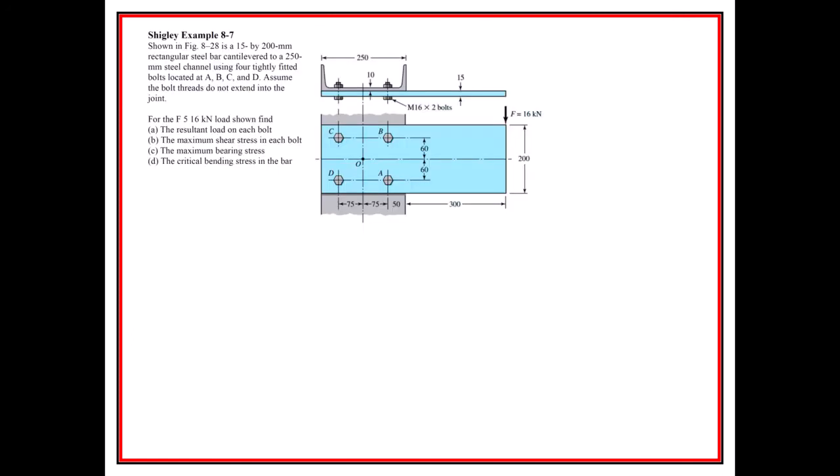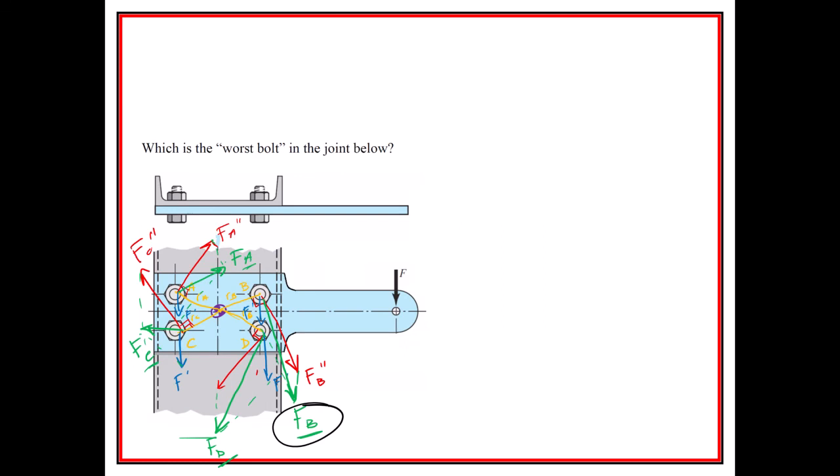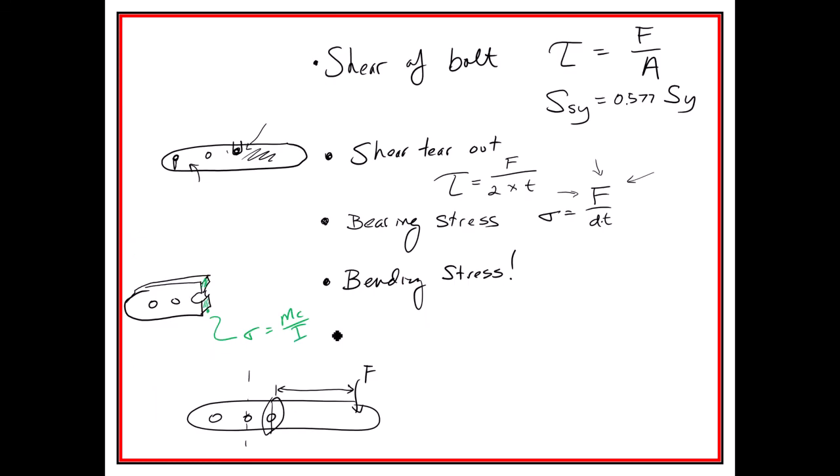Bending, and is there any other possible, let's see, bending stress, and I think that's it. Okay, so we have the tear out, we got the shear on the bolt, that's probably the first one we go to. We got the bearing stress, we got the bending stress. I don't think any of the other ones are possible. And then I said I will do the examples in a separate video, but I thought I would mention a couple other scenarios that might be possible.